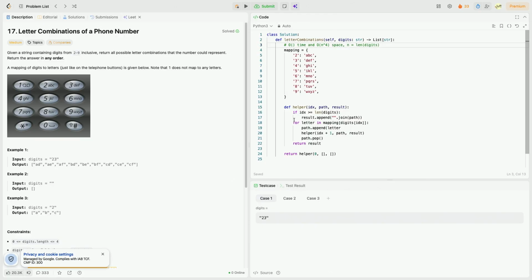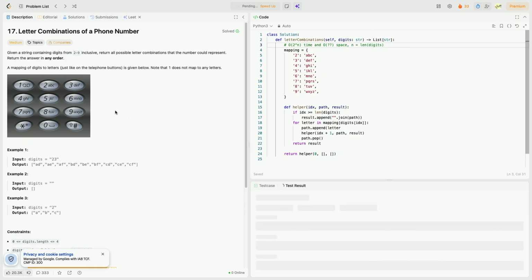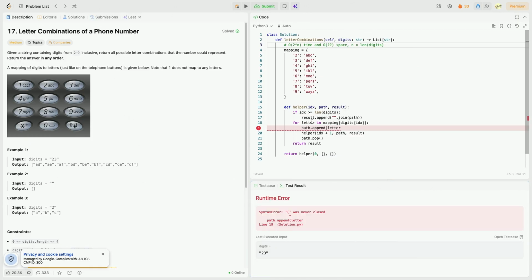And since we're iterating over only a constant number of characters in the mapping, I think the runtime complexity would have to be 2 to the power of n, right? And space probably as well. I'm not sure. I don't know. Let's just test if this works, and maybe we can look up what other people say, what the complexity is.